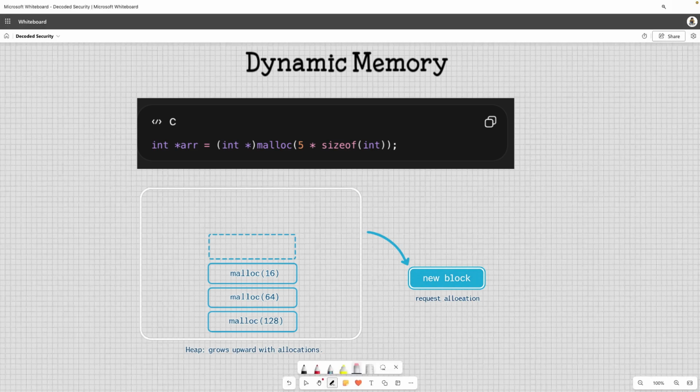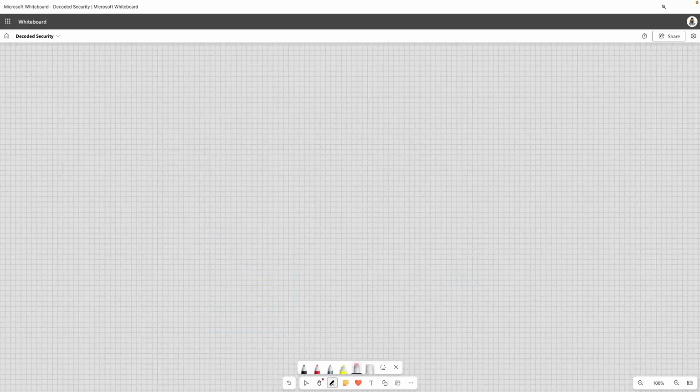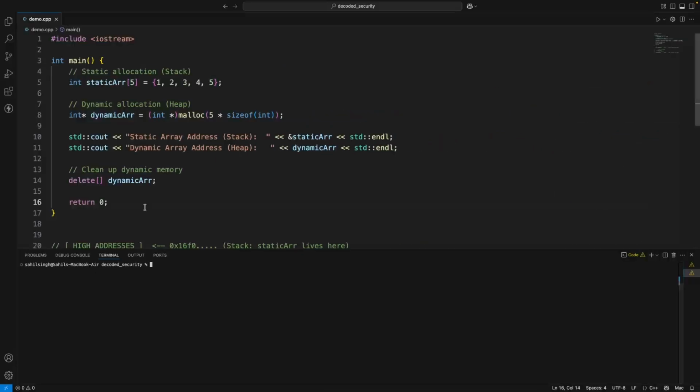So let's compare both with the code. Here if we see the code, we have defined an array of size 5 and the values are there, and this static allocation is in the stack, and then there is dynamic memory allocation.